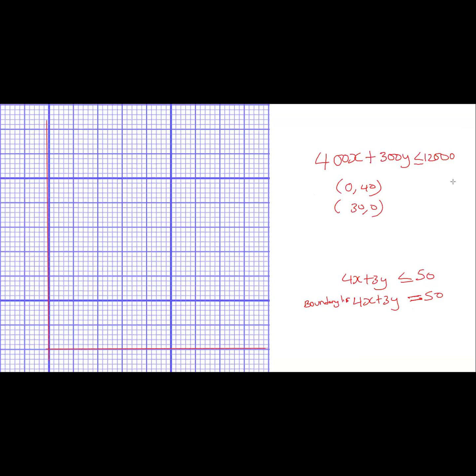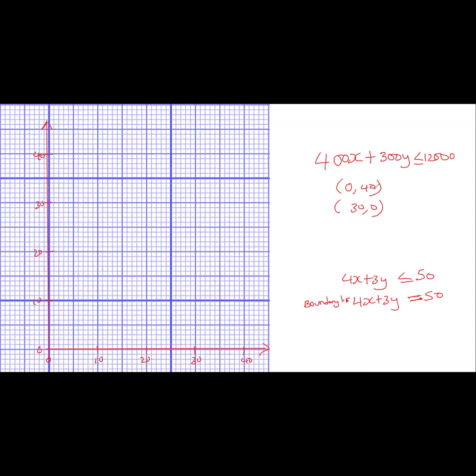When you are plotting such values, don't use those small scales. You are noticing your values are in the 40s, 30s, so my values can be 10, 20, 30, 40. In case they're in the hundreds, say 100, 200, 300, like that. Don't use small scales. If you see that the values are big, increase your scale. You can say 5, 10, 15.